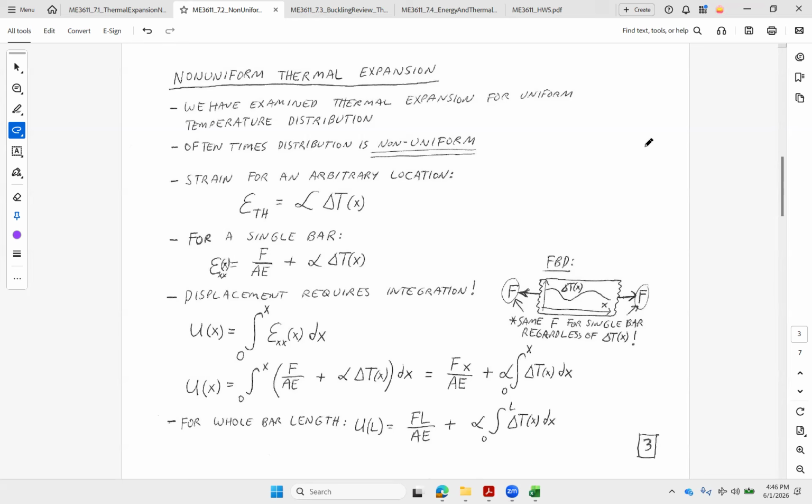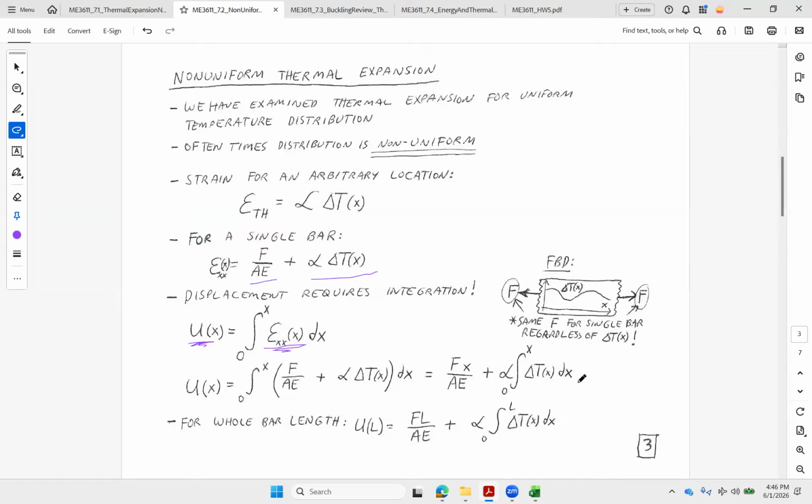So epsilon thermal is still going to be the same equation, alpha delta T, but now it's a delta T of X. All right. When we're going up to displacement, what we're really doing is integral of epsilon from 0 to some position. So my epsilon is going to be F over AE plus alpha delta T, and delta T is just going to be a function of X. So this time, both of these can't just hop out and we get integral dx, which gives us 0 to L or just times L. We're left with this delta T inside the integral.